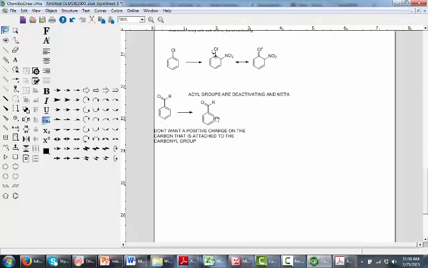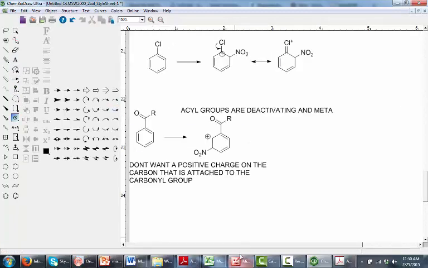So let's just draw a meta reaction over here, and the meta reaction works because now if I put something meta, that gives me the positive charge right over there, and there is no way for that positive charge to end up through resonance on this carbon, which is exactly what I want. So that's why the electron withdrawing carbonyls and nitros and other such things, those are all meta directing, again because we specifically want to avoid having a positive charge on the carbon that bears those electron withdrawing substituents.